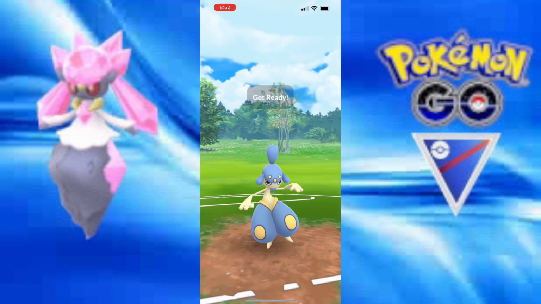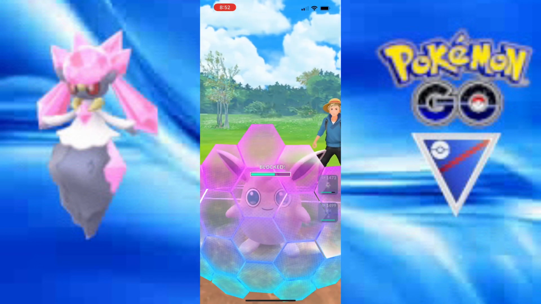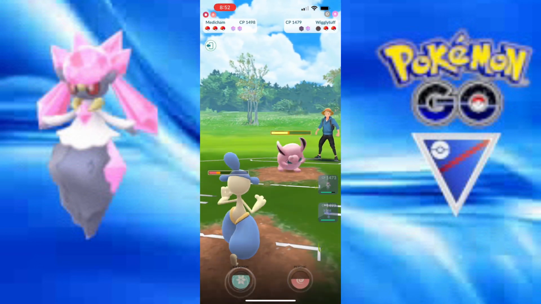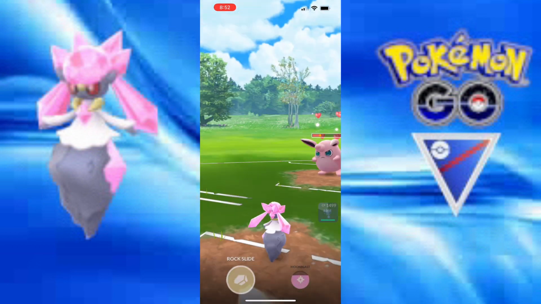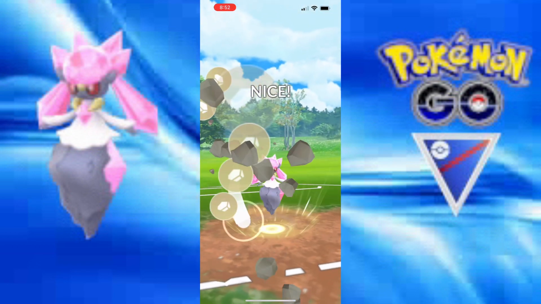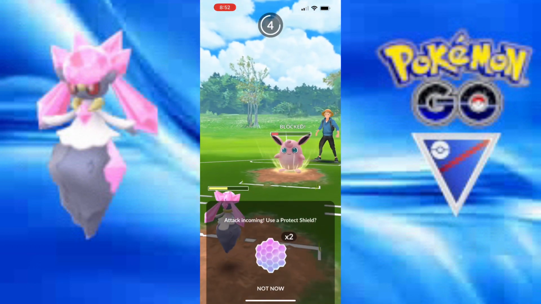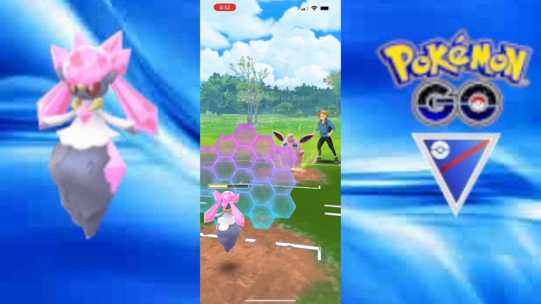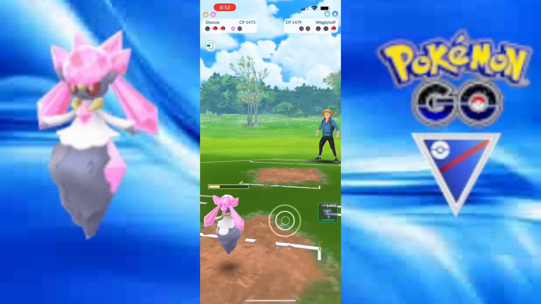It's going to chunk away at any of my Pokemon I have, because I have no Steel types. I choose to bring in Diancie. Going to throw right away to put pressure on the shield. And I'm going to shield myself so I can farm them down and have a Rock Slide ready to take the win.